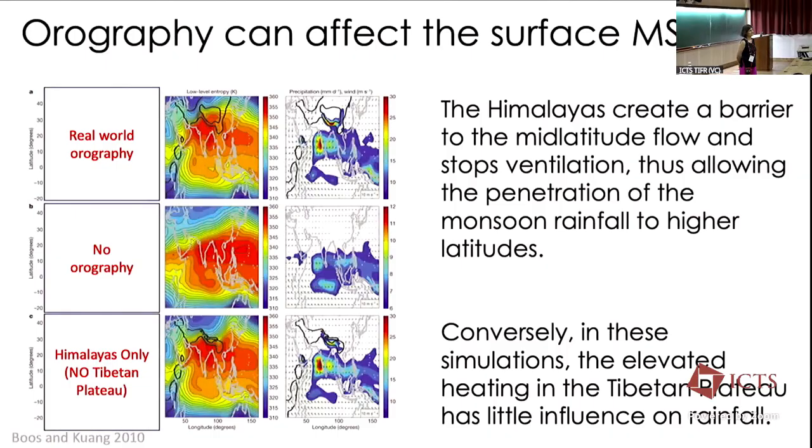If you look into some of Douglas Parker's work, they showed that during the break phase of the Indian summer monsoon, you get some mid-tropospheric drying. So do you think that even though the orographic barrier is stopping the ventilation, you get more variability? Even though you are not getting a prominent shallow circulation, from 700 to 500 hectopascal you get some kind of mid-tropospheric drying during the break phase, which maybe can increase the variability quite a bit. So even though the orographic barrier is letting the monsoon go a bit more north, can that be a possible mechanism to increase the variability or not?